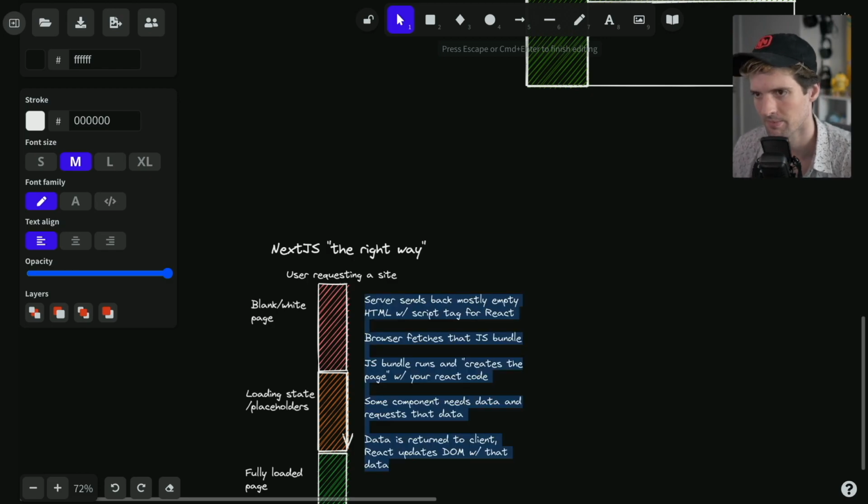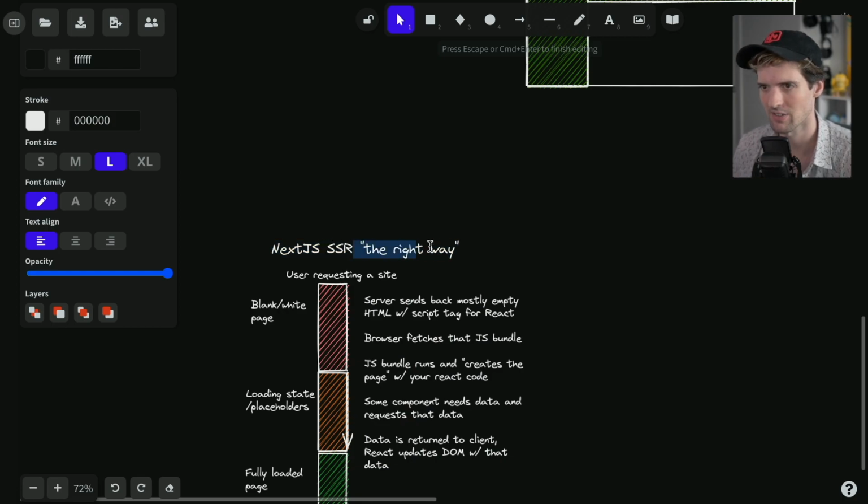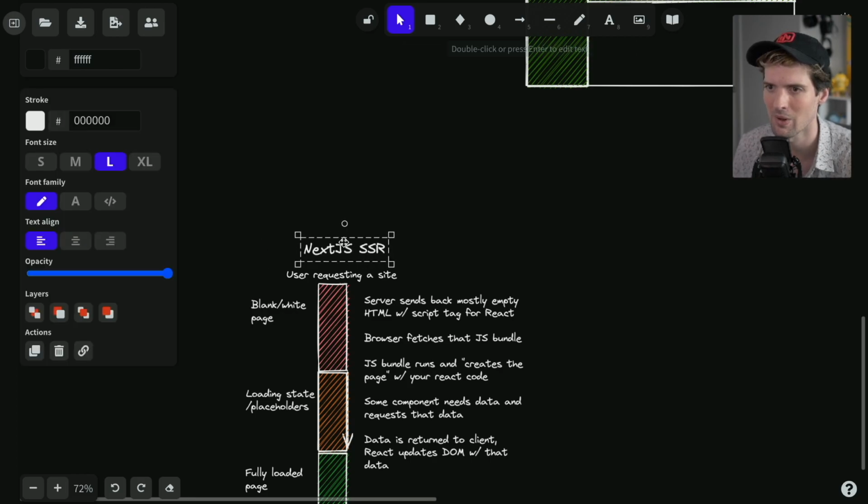First step, user requests the site. So now, assuming this page is SSR'd, I'll do NextJS SSR instead of NextJS the right way, because this isn't necessarily the right way, and we'll show why in a bit.